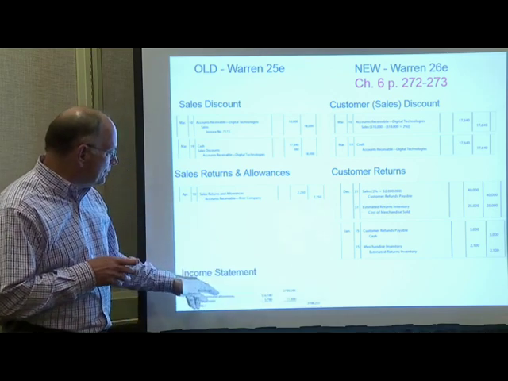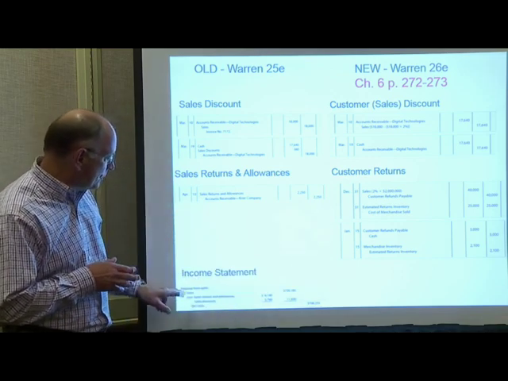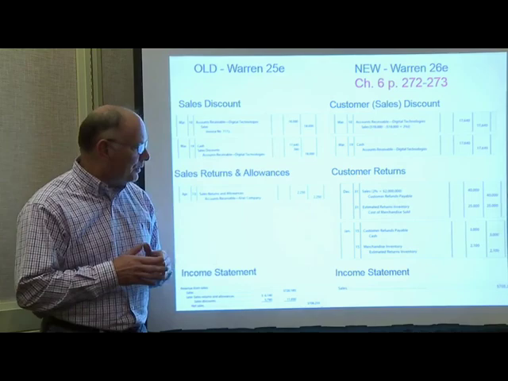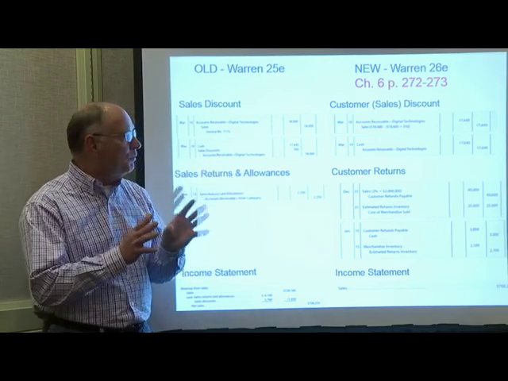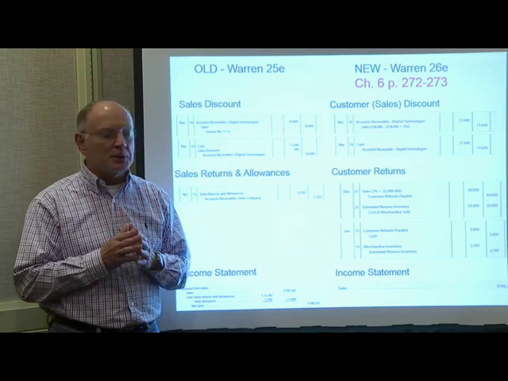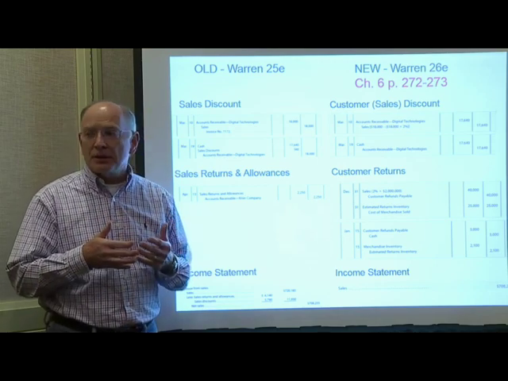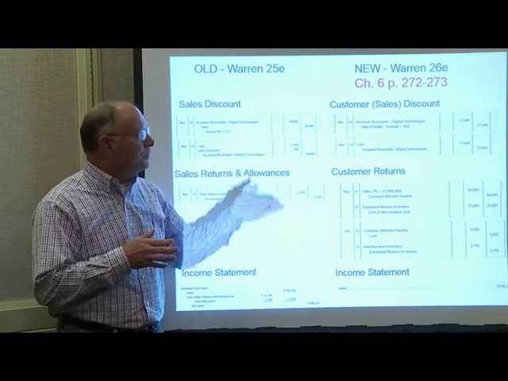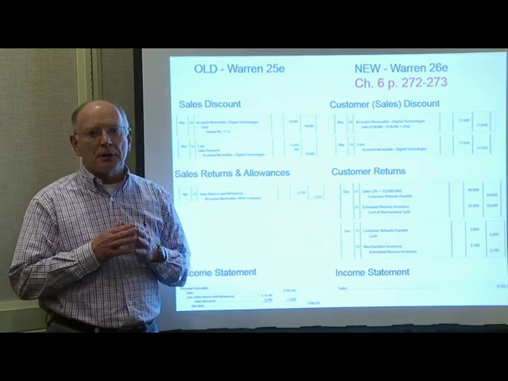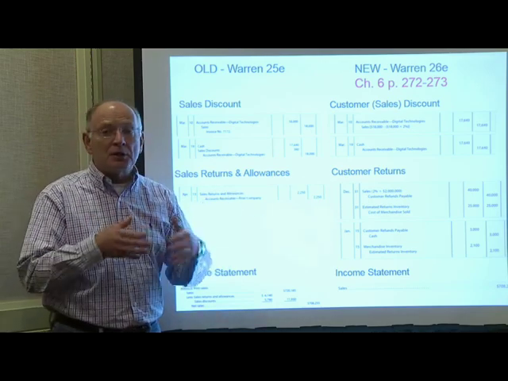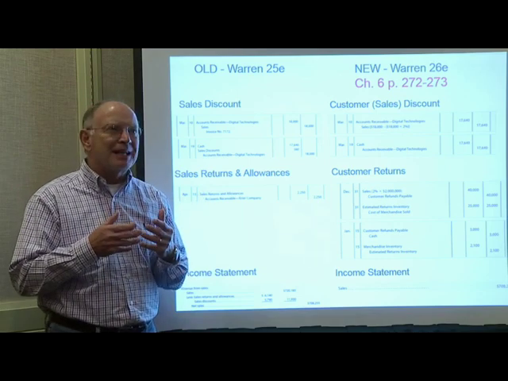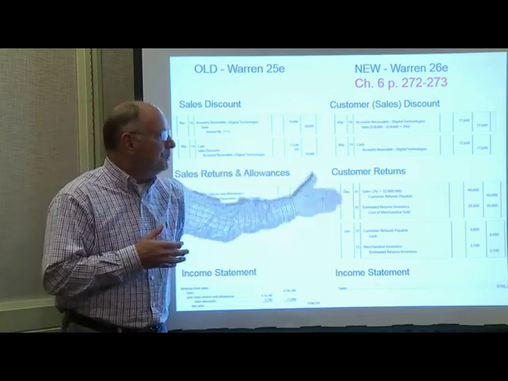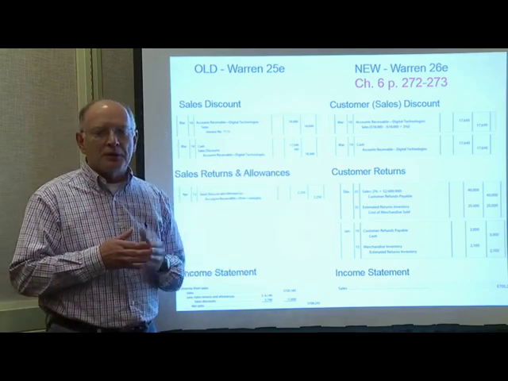Now, if we go to the income statement, under the old method, we would actually show gross sales, less sales discounts, sales returns and allowances, to a net amount. Under the new standard, we just have sales. So sales is simply recorded at the net amount you expect to receive. And so this is going to affect our merchandise inventory discussions and teaching of merchandise inventory. Sales returns and allowances are dealt with throughout that chapter in almost all textbooks, and it's commingled throughout the end-of-chapter material. So it's not really a case where you can say, well, I don't want to cover one or the other. Basically, you have to go to the new method, and this is what we've done in our new textbook in a new edition.